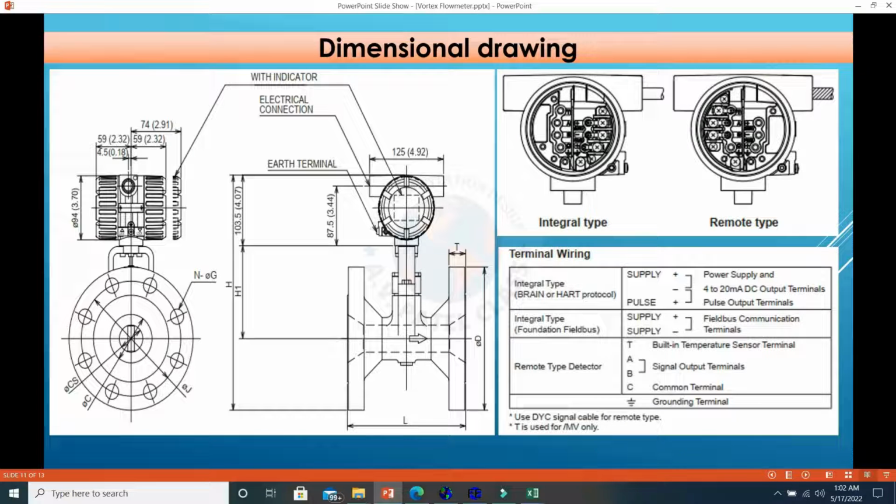Whenever we do the wiring and loop drawing, either in software or manually, we will use these termination details to do the wiring and prepare the loop drawing. This data is very important for further engineering and for different documentation purposes also. These details we will get from the vendor. Once we approve, only then will manufacturing start.